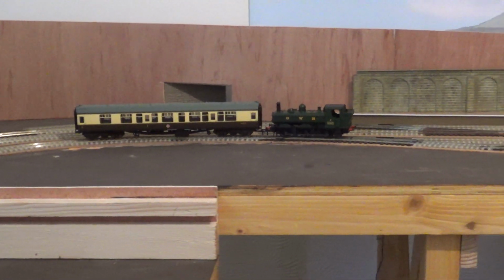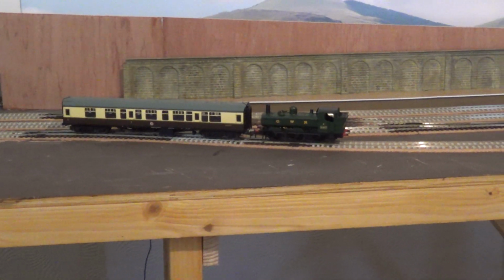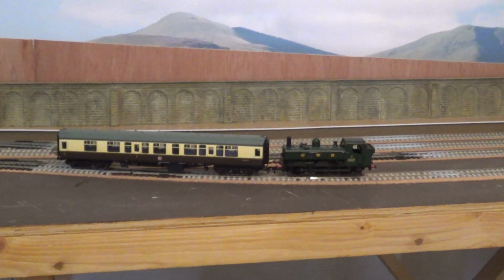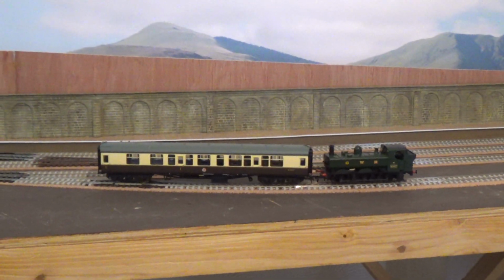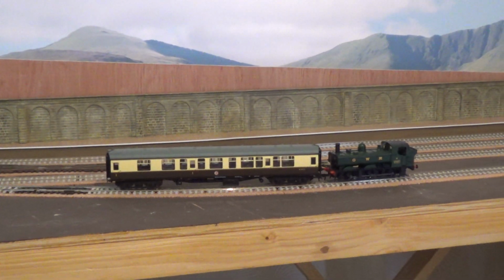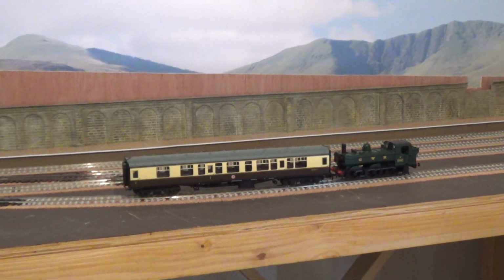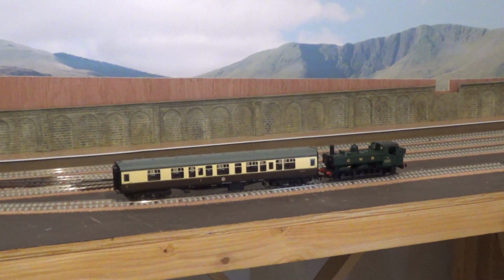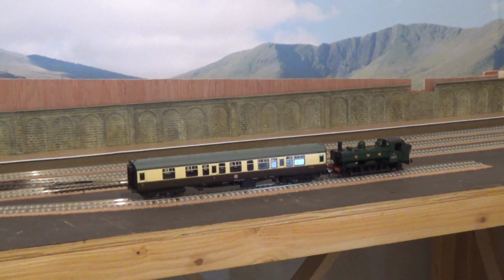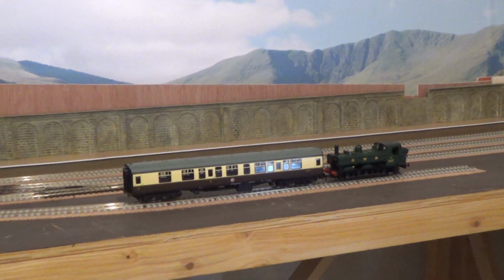So I was just reaching for the control there. Slow it down a bit as it starts to come into the bay. And we'll bring it to a stop. Right, so that's the 64XX Pannier Tank. We've had a bit of a running session.